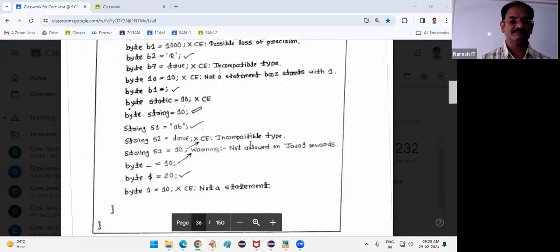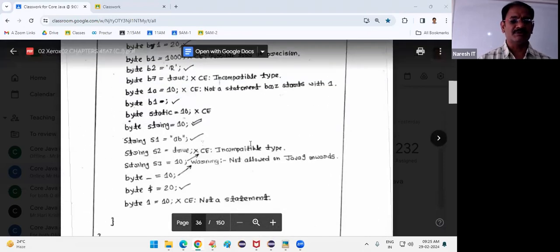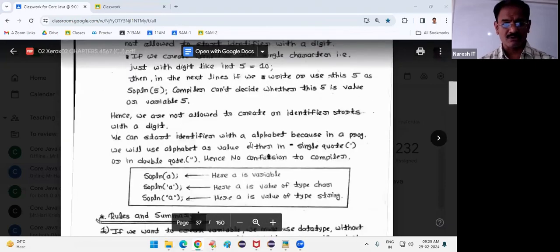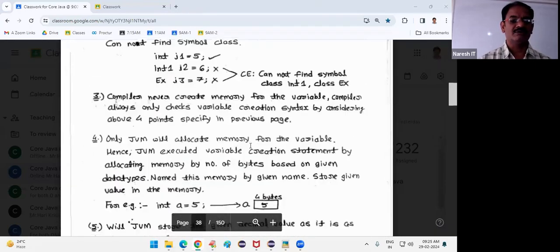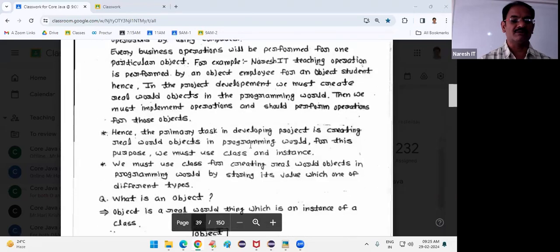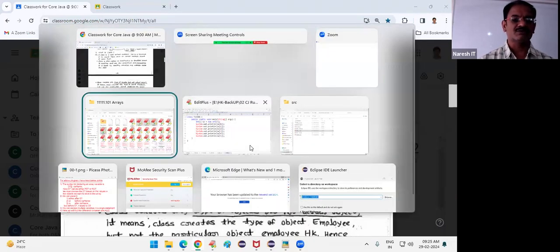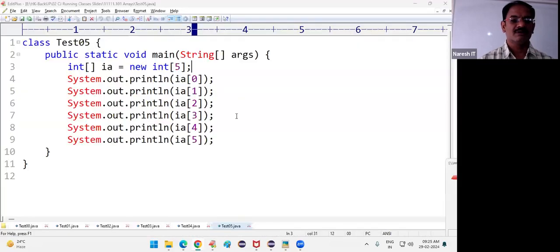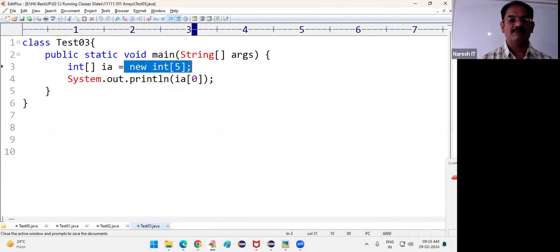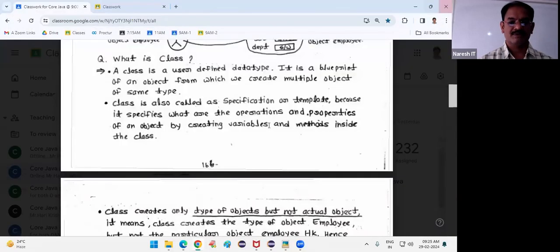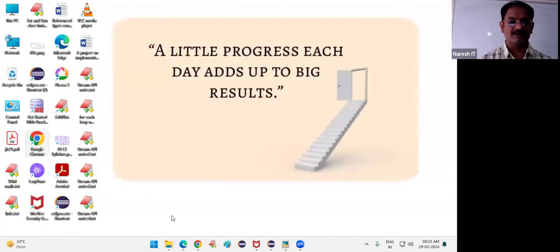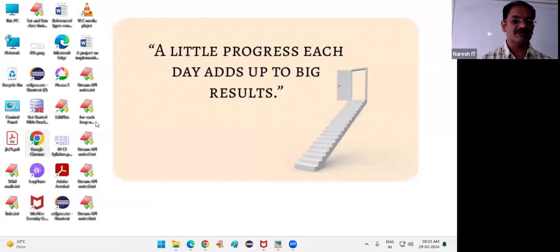Then next, what is the problem with the primitive variable? A primitive variable can store only how many values? One value. If you want to store multiple values, what do I have to do? No. If you want to store multiple values, what do I have to do? I must create multiple variables. What is the problem in creating multiple variables? The program becomes static in nature. Write down, continuation of yesterday's class.